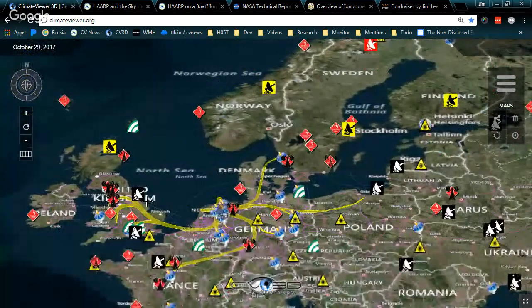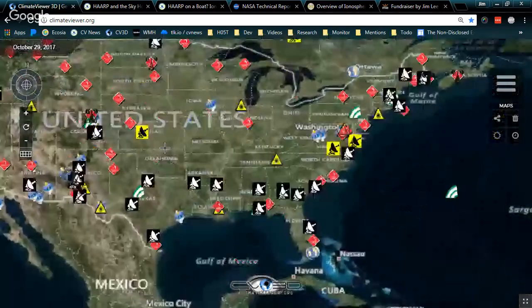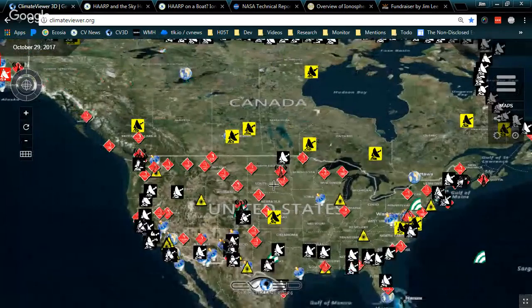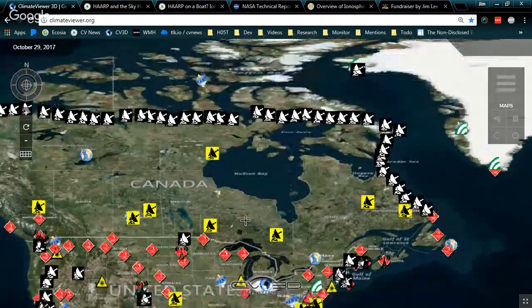My God, what is that yellow creepy looking thing there? It's called LOFAR. Never mind. I'm just being facetious. These facilities all over the world are talked about a lot online, on websites like Above Top Secret and Infowars.com, Godlike Productions, forums and lots of people, lots of arguments. I don't think everybody really understands what they do. So me personally, I started putting them in Google Earth and I tried to categorize them.